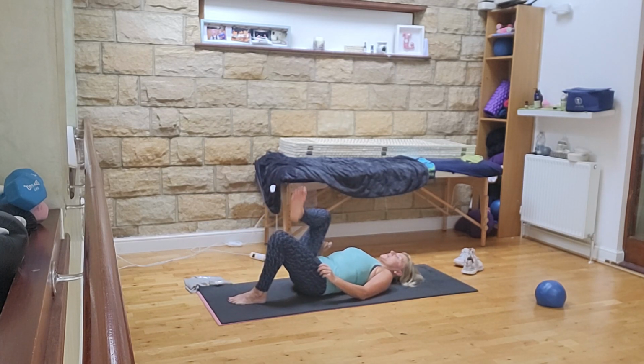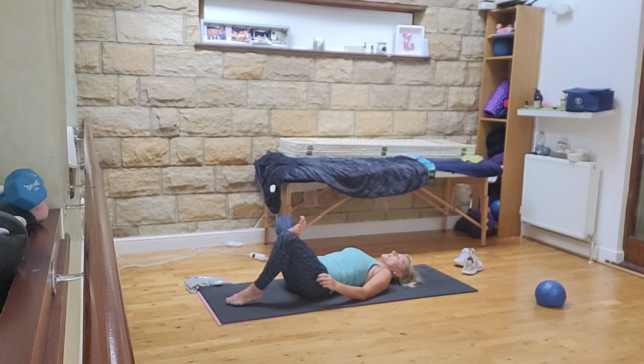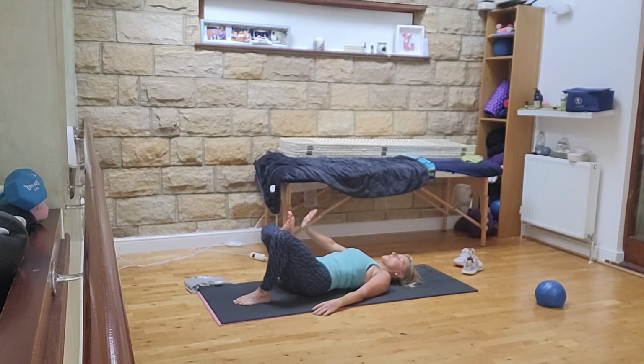So let's just take it into figure four. My glutes feel really, really tight today. So I'm just leaving my foot down. But as always, guys, you can lift that foot up. Just think about pushing the knee away.